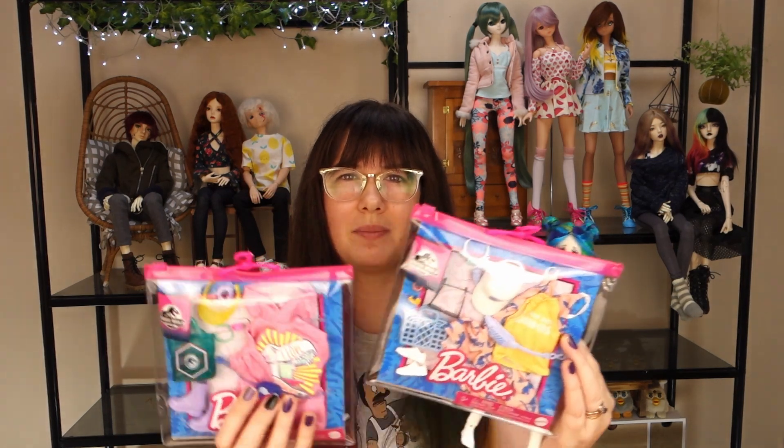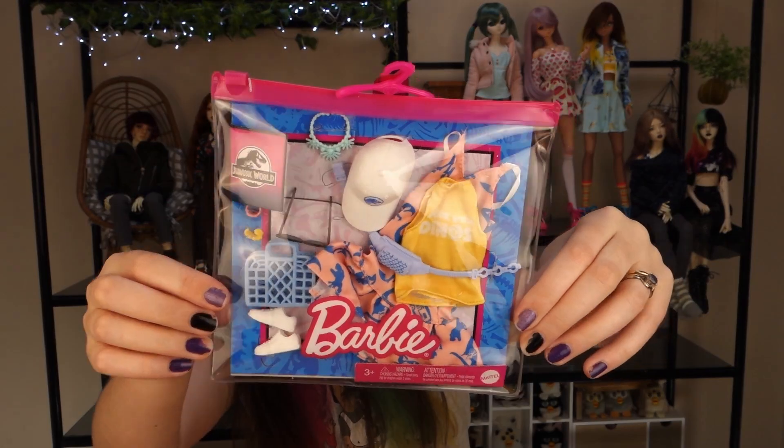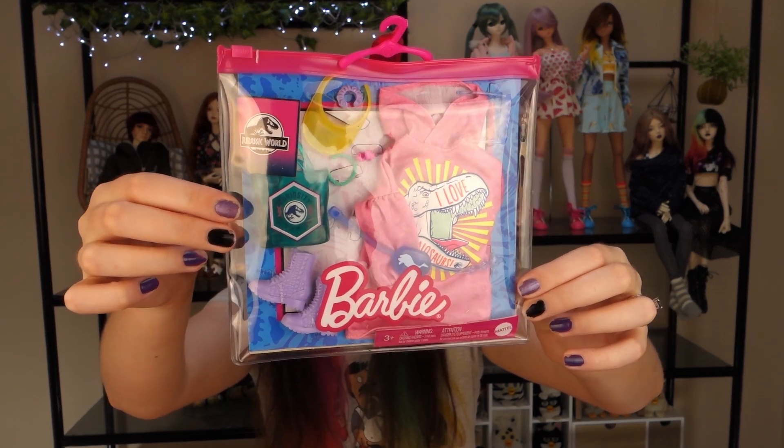I saw these at the warehouse. They are Barbie fashion play sets — Jurassic Park themed ones, which is kind of cool. Now this doll is meant to be able to fit fashion doll clothes such as Barbie. I know Rainbow High tops work too, as well as Blythe pants and Ken doll shoes. I'm not sure if Barbie shoes are gonna work — I'm guessing not because Barbie's feet are very very small — but I'm quite confident that the clothing items will. These set me back 15 New Zealand dollars a piece, which is kind of on the pricier side, but considering there's literally no other doll line that sells fashion packs, I was quite happy to pick them up.